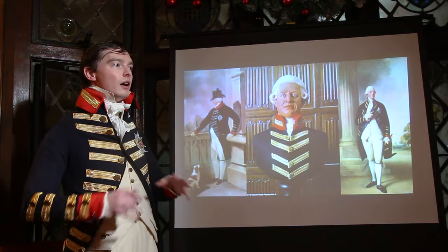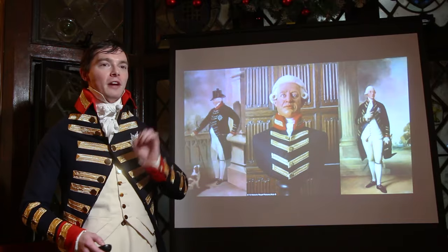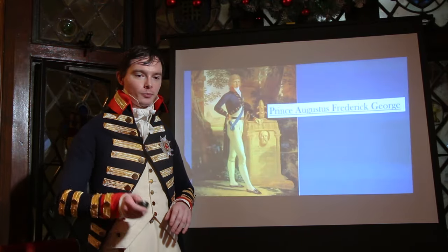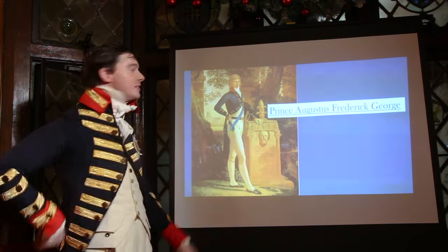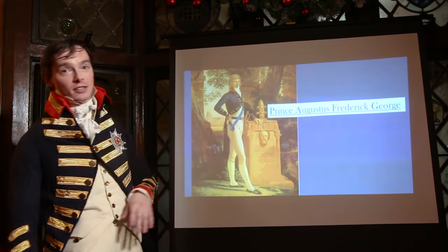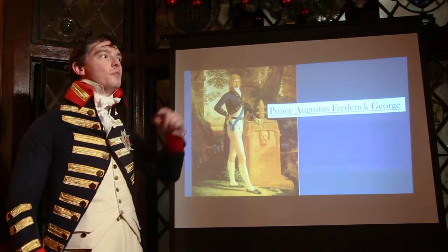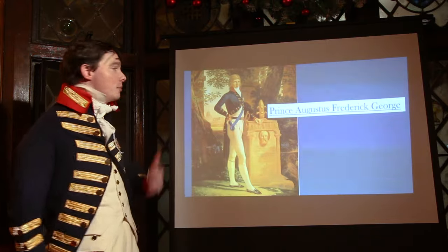So I wanted something that I could wear with a nod to things, but also because of one of my favourite portraits, which had lingered all over Pinterest and I'd seen pop up here and there, but could never find properly. It's a great look. Prince Augustus Frederick, the sixth son of George III, also the first Duke of Sussex. So I thought, oh, that ties in quite nicely with my love for the Royal Pavilion and the fact that he was at the Royal Pavilion a lot, probably wore this.